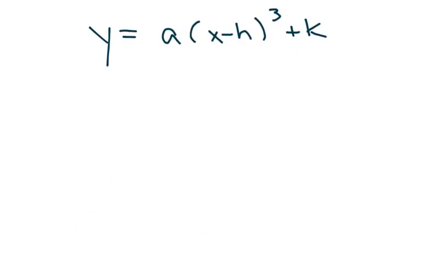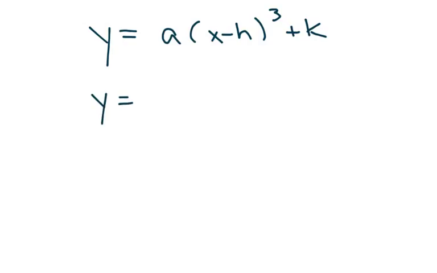Even though we could obtain the graph of any quadratic function from the graph of the parent function, this is not necessarily true of all power functions. Power functions being functions that are raised to some power, like x cubed, x to the 4th, x to the 5th. There are transformations that can be made if the equations are written in a certain format. Notice that this is a cubic function because the (x minus h) is raised to the 3rd. Well, it can be transformed in the same way as long as it's in this format.